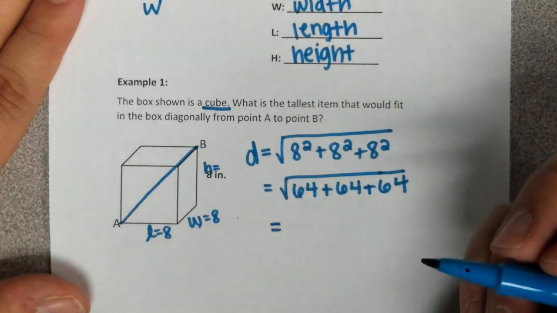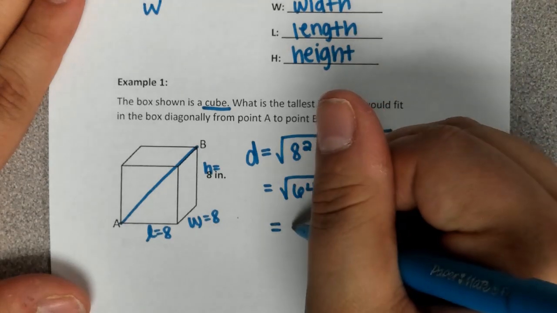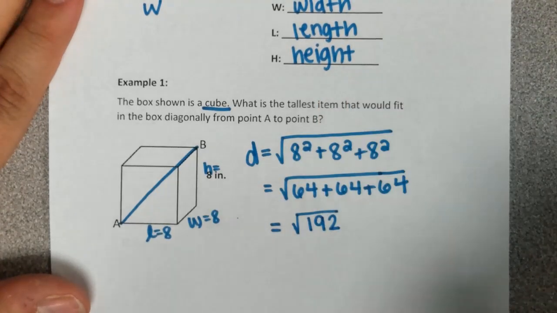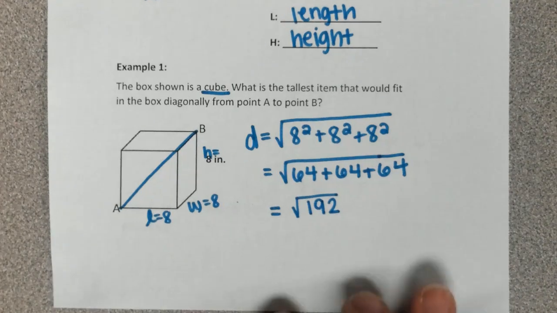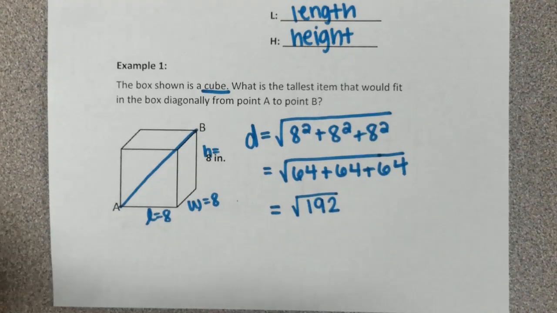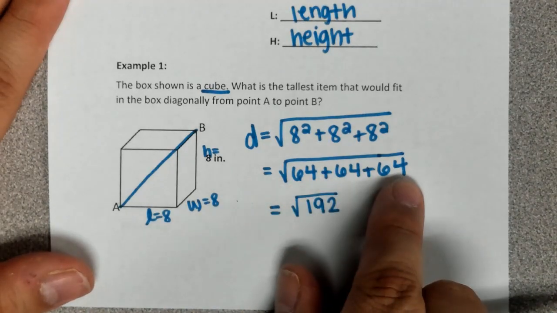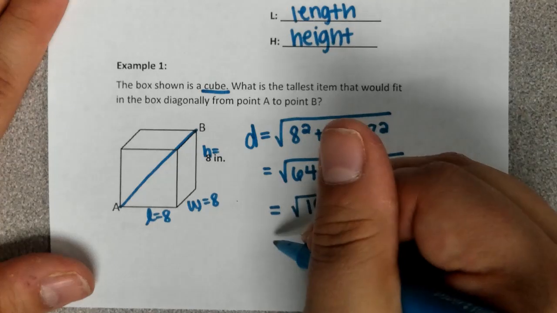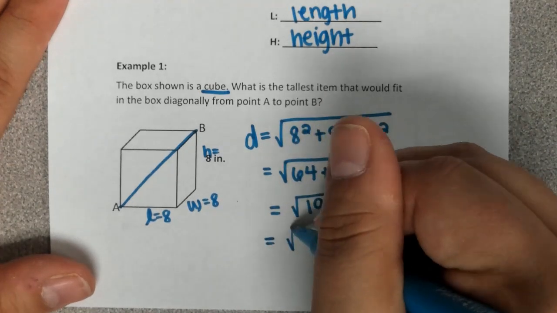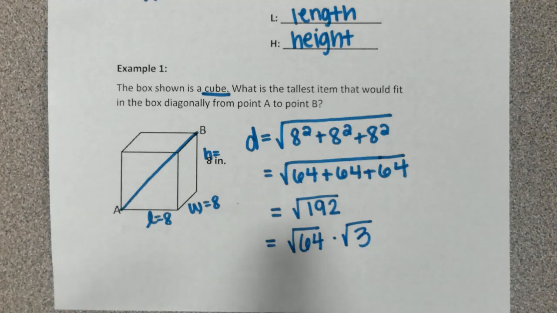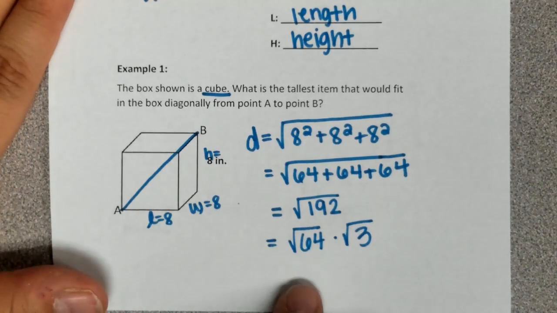When is the read? I believe maybe Friday. All right, what did you say it was? 192. And what perfect square? Okay, so hold on. We have 64 plus 64 plus 64. What's another way to write that? That is 64 times 3. No, cubed would be if it was multiplying. This is adding. Does that make sense?